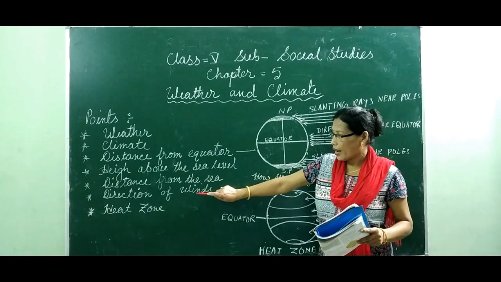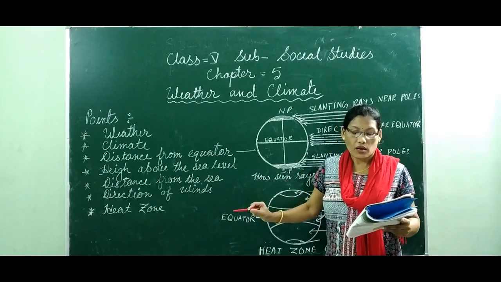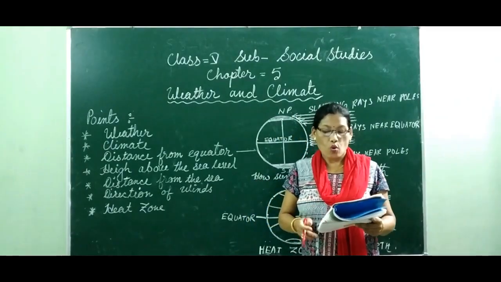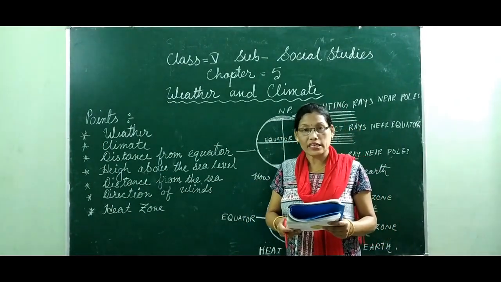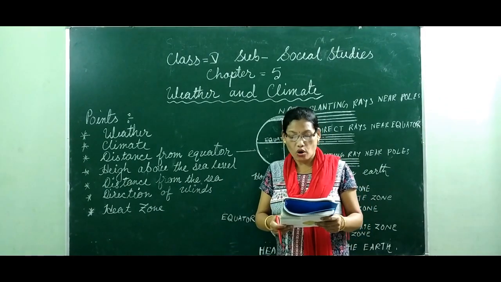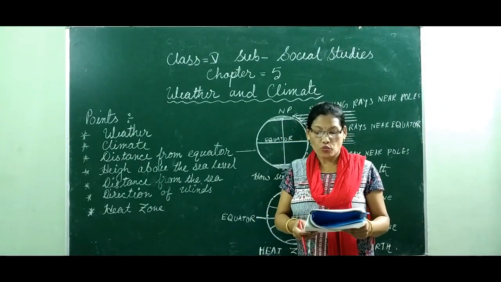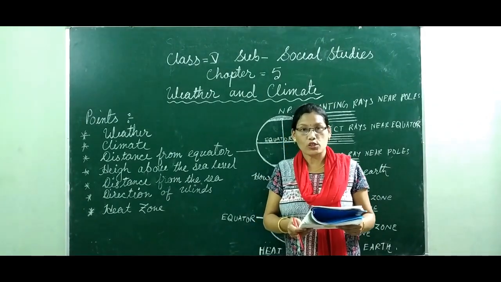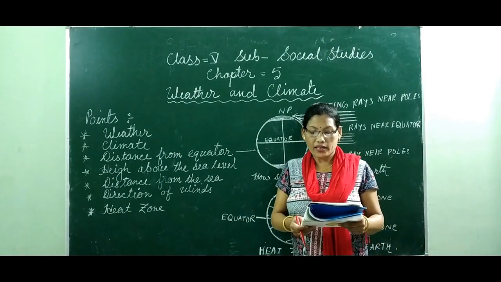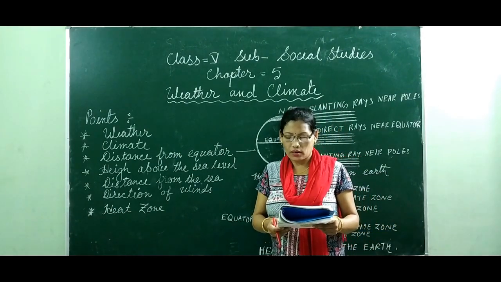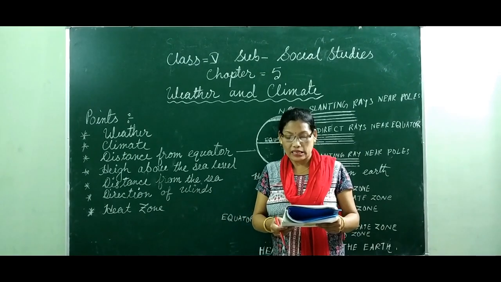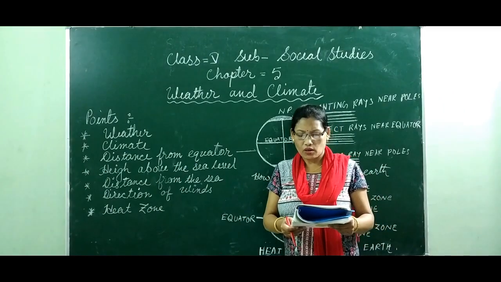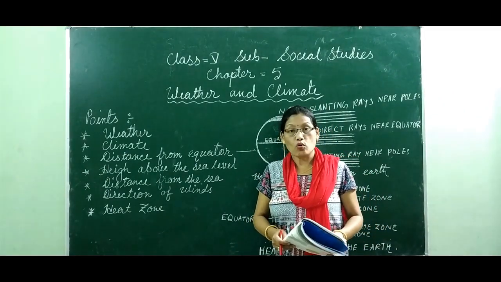Next is direction of winds. Winds blowing from a hot region increase the temperature of a place, while those blowing from a cold region decrease the temperature. Delhi is hot in summer due to dry, hot winds that blow from Rajasthan. In winter, cold winds from the Himalayas make the northern area very cold. Wind blowing from the sea makes the land close to the sea cool and moist. Sometimes winds bring clouds with them and cause rainfall.